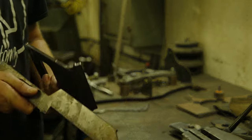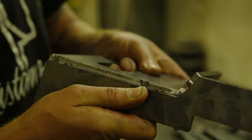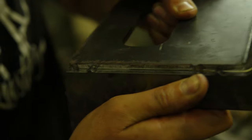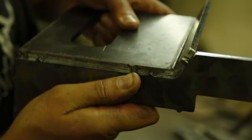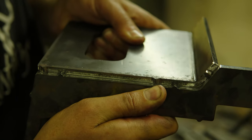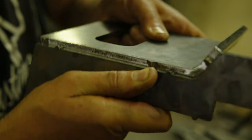So I want to show you that tab thing I was telling you about. So the way these fit into here like that, you can see those tabs, they line up my corner to corner real nice. See how close that bend came onto there too? That was with no measuring at all. I just bent it right on where my etch lines were and it lined up exactly where it needed to be.